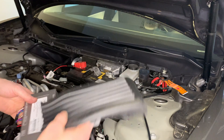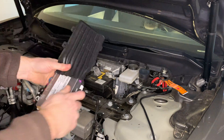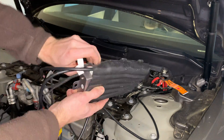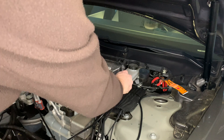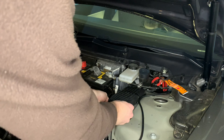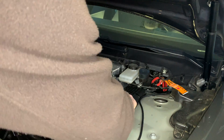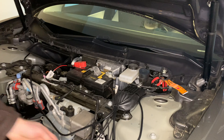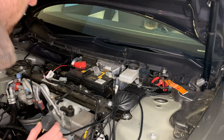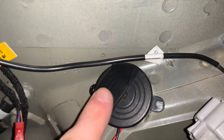Now I'm putting the computer box into that little weather seal bag — it's going to be a tight fit, so take your time. Then it gets zip tied right on top of the frame of the hood. Cut the excess zip tie, and I'm also putting another zip tie down below to seal in the wires. I placed the buzzer down below with 3M adhesive underneath it. I also put electrical tape over half of the buzzer because it was too loud — covering half the hole to diminish the sound.